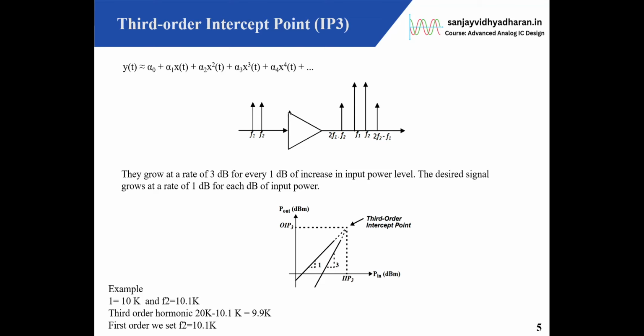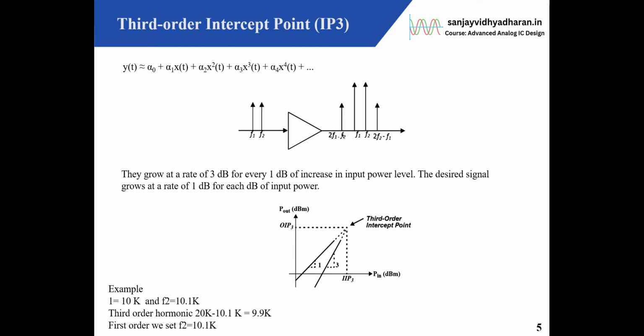there is another figure of merit to measure the linearity, which is known as third order intercept point. Now if this is an amplifier, right, with gain and there is no distortion and it is completely linear, and I give two frequencies F1 and F2, I will get F1 and F2 out here, right? But in case there is any non-linearity, this is going to be the output equation. So you see x square, x cube, and those things are available, right? So that will cause all these unwanted frequencies coming.